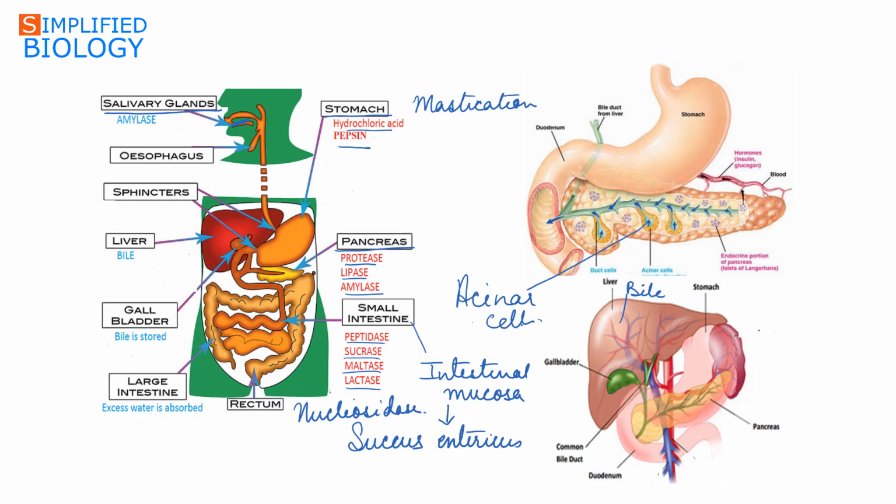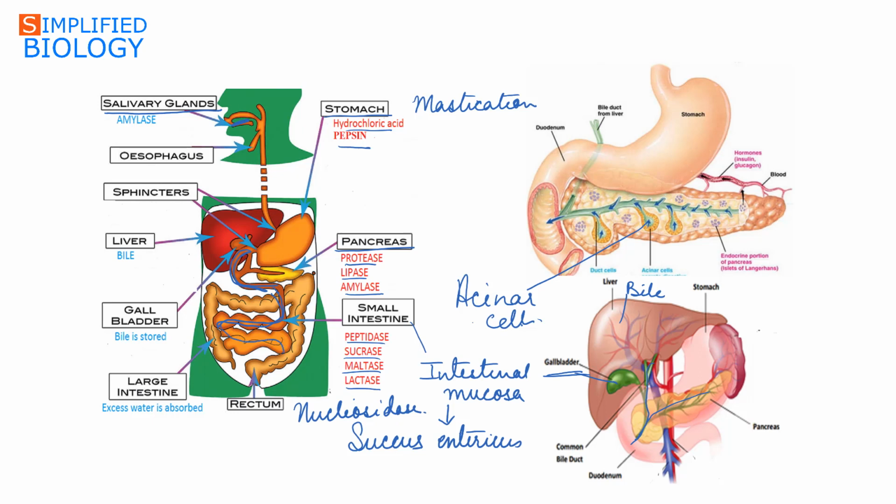Now the bile is secreted in the liver and stored in the gallbladder. And through the bile duct, it is released into the duodenum. The pancreatic juices are also released into the duodenum through the duct. The major breakdown of food takes place in the duodenum. In the duodenum, the larger molecules get broken down into the smaller parts. These small or simple substances are then absorbed by the duodenum and the ileum.